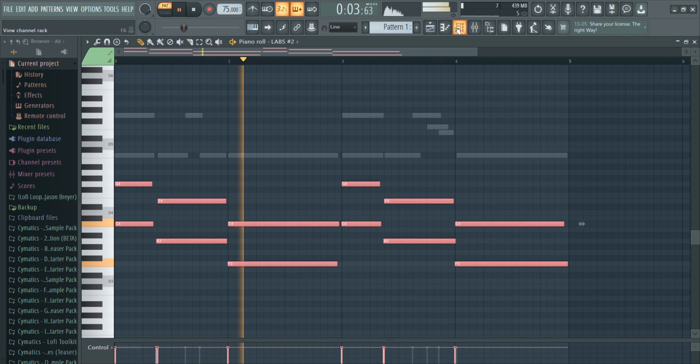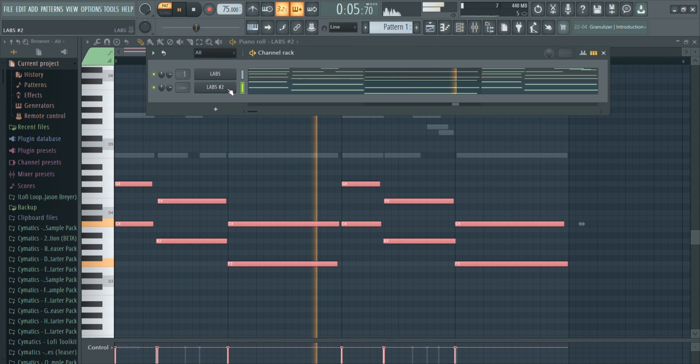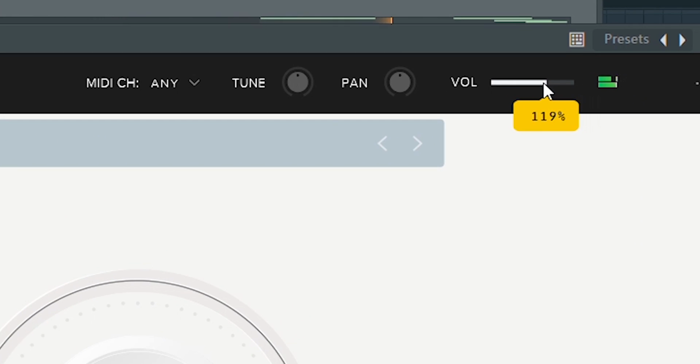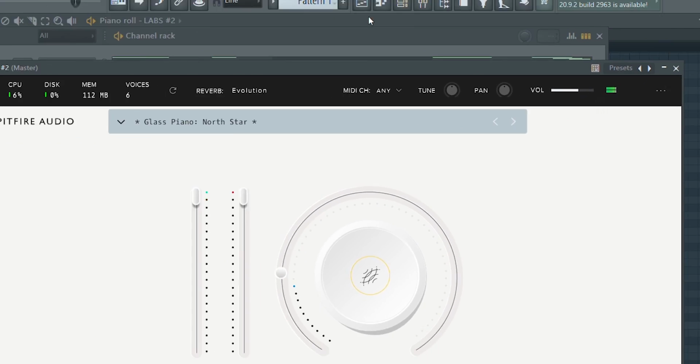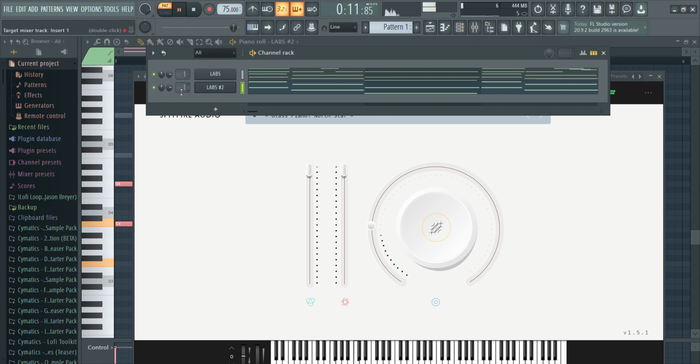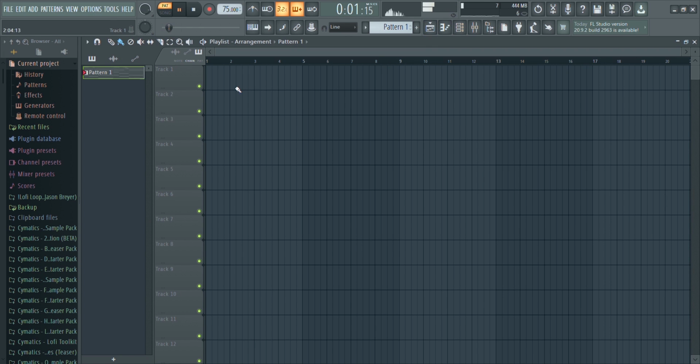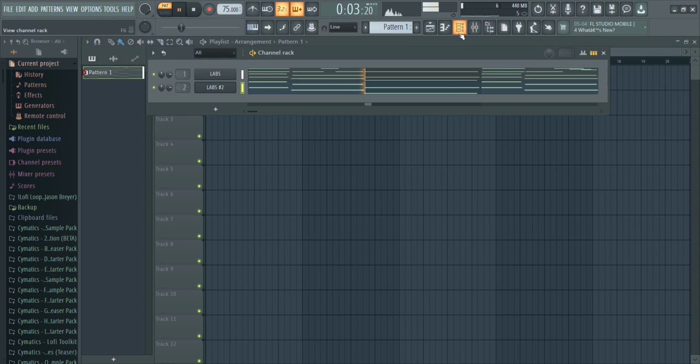That's a little more intense than how I wanted, so let me just adjust the volume a little bit. Oh yeah, there's also a second knob on the top right corner which I use instead of the volume fader, because you can increase the volume past a certain limit that the fader is confined to.